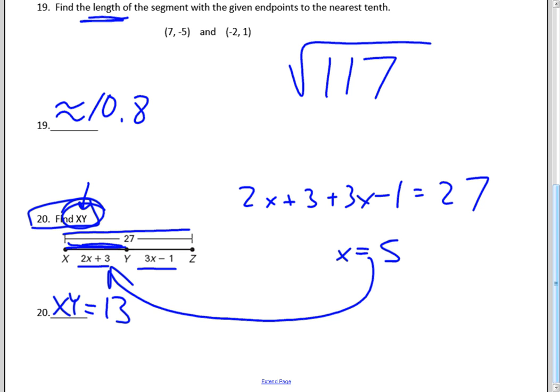If you don't have a drawing, draw a picture. I've got so many people who come up to me with test corrections, and the first thing I ask is, did you make a picture? They haven't even tried to make a diagram. Make a picture if something like this is not there. Any questions off the review? This is the bare minimum.